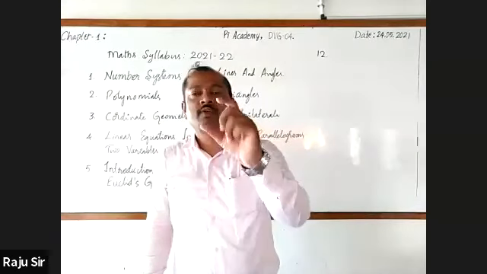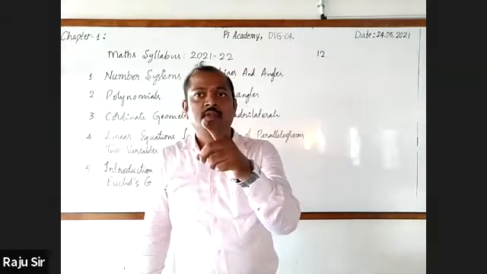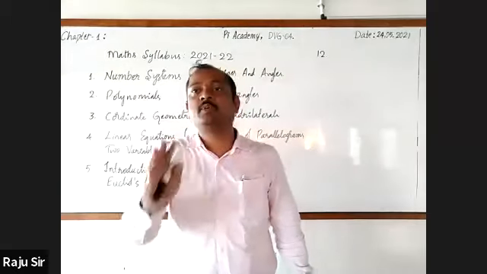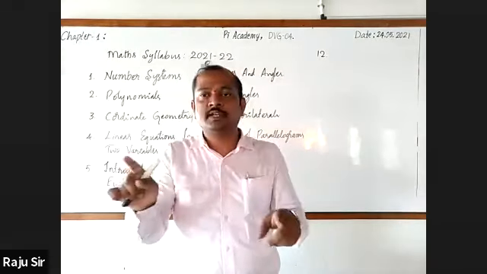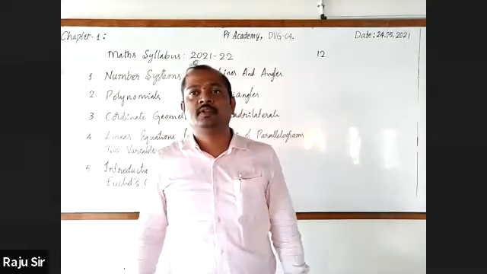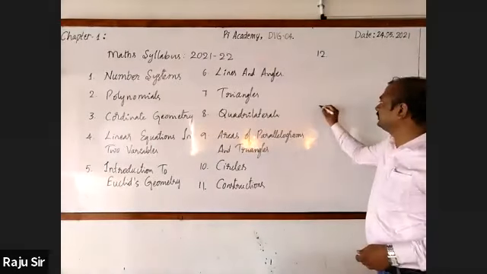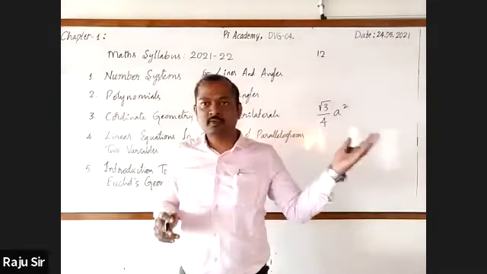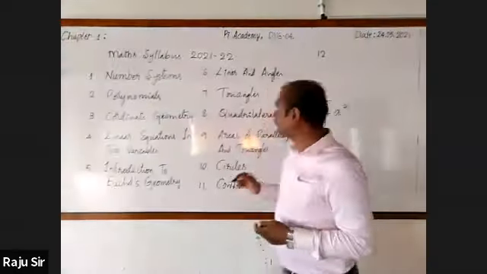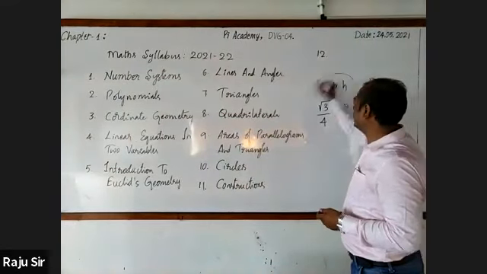And also, you have come across the formula which we use to find out area of an equilateral triangle. Could you tell that? So you may take each side of the equilateral triangle as A. Then what is that formula? You are trying? Okay, I'll give you that. It is root 3 by 4 into A square. Is it not? You have come across this formula in your previous class, along with half into base into height.